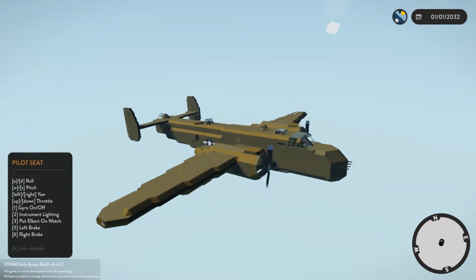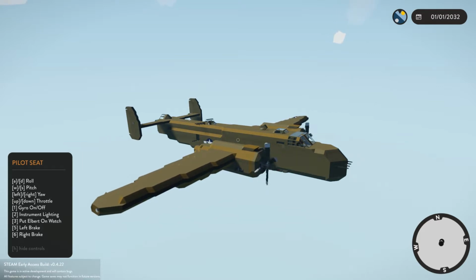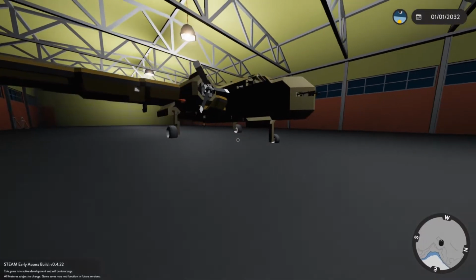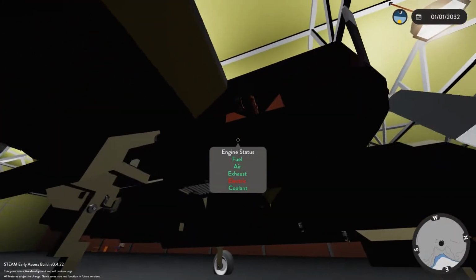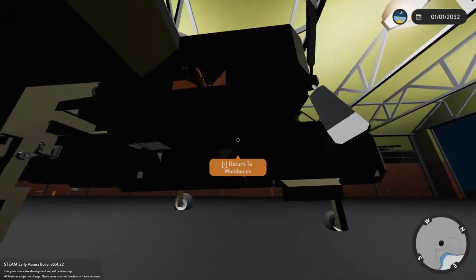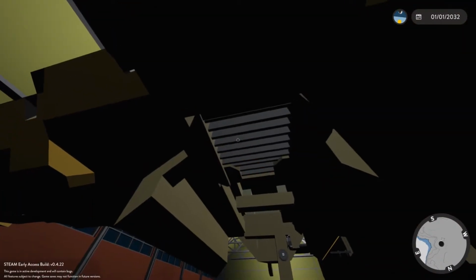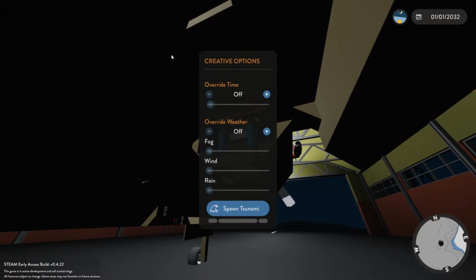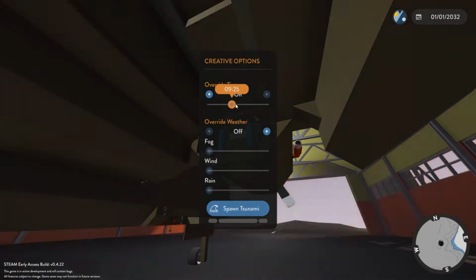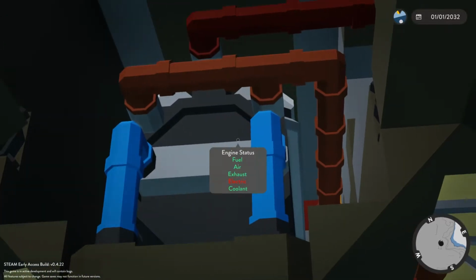Alright, so that's it for the arcade mode. I'm going to go ahead and swap this out. Alright, we have the advanced B-25G out. And you'll notice this one has some cool exhaust pipes, which are really working. We have the radiator on the bottom. If we take a look inside the engine, it's a little dark. Let's swap this out for daytime. Alright, we have all the nice pipes.